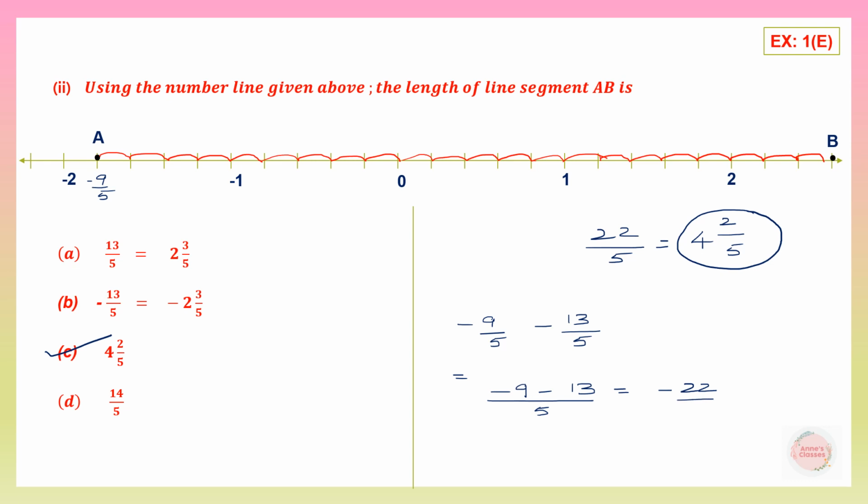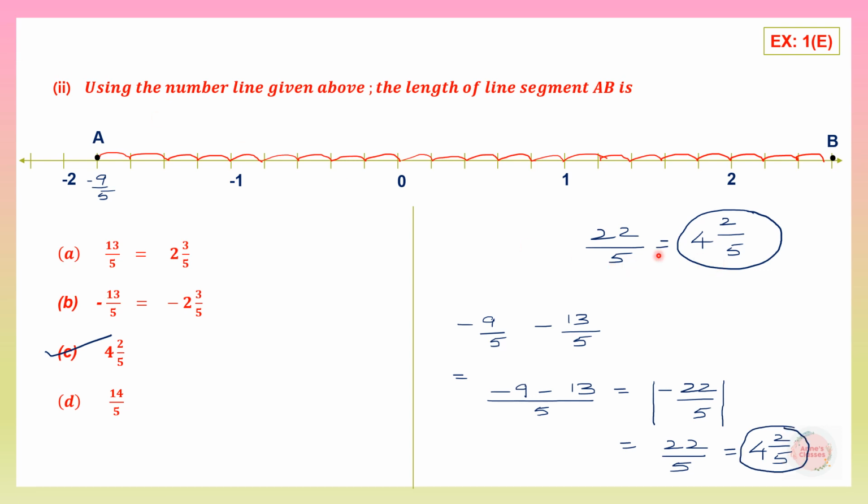Now here we are talking about something called the absolute value. Now, what is the absolute value? Now, when I put it between lines like this, that means the number inside should be written in the absolute value. That is, if this was a positive number, my answer would have been a positive number. The absolute value would have been positive. Now, this is a negative number. Even for a negative number, the absolute value is positive. That means, what is the absolute value here? 22 by 5. And now that you have 22 by 5, when you convert it, you get 4 2 by 5, which is the correct answer.